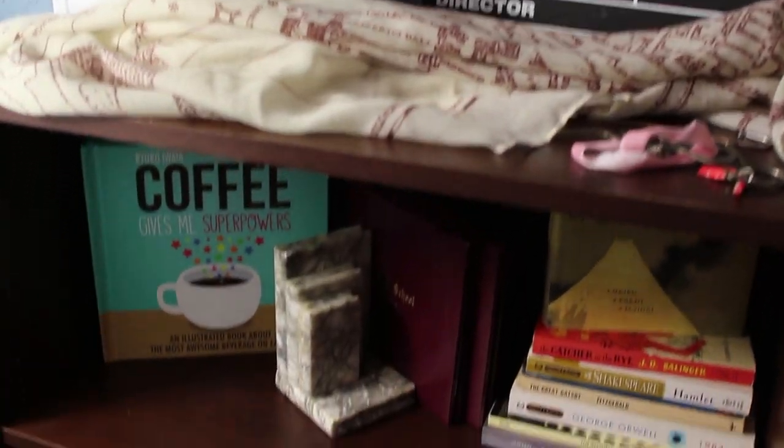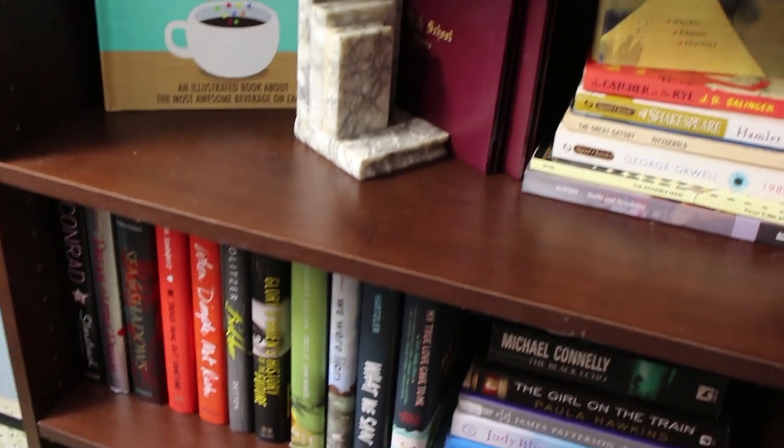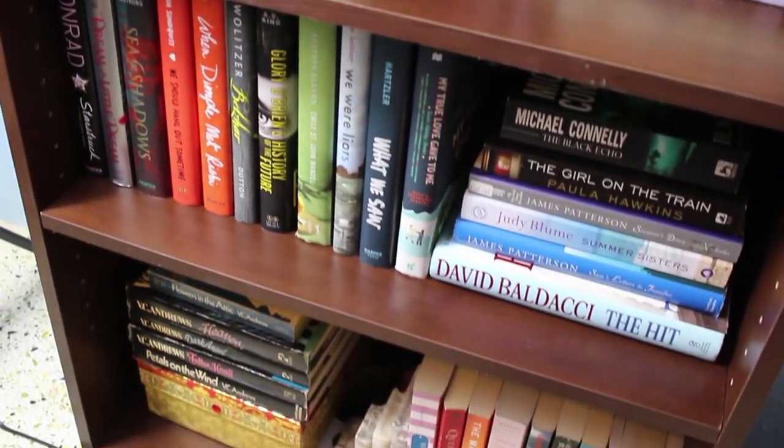My name's Danielle, and today it's time to say goodbye to the Shelf of Doom because I got new bookshelves, finally. So I'm gonna be setting those up in this video, but first I have to take down this shelf, all the books on it, everything, and I also have a whole other shelf right here that I'm probably gonna be putting all those books on the new shelf too, because now they'll all fit. Yay! Okay, let's get right into it.